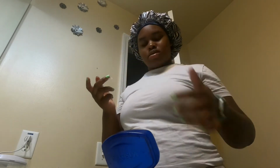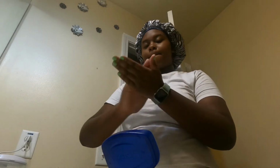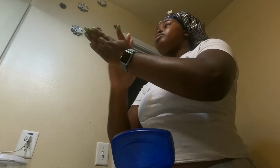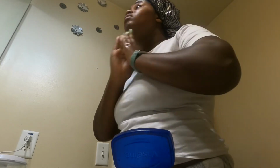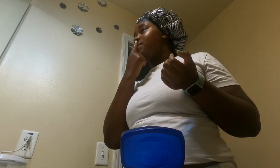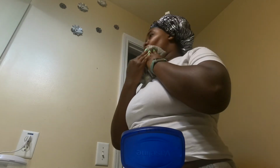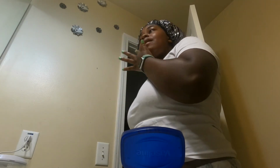Alright, so next what you do is you take a little bit and you just want to apply it directly to your skin. And that is basically it. And then after, put some on your lips too, because your lips are going to get dry after all of that. That's pretty much it. If you don't want a whole bunch of oil and stuff, I don't, so I just take a little bit off. And that is pretty much it for my skin routine.